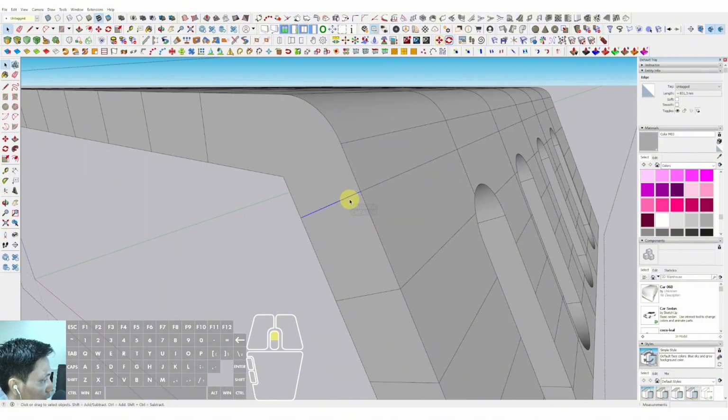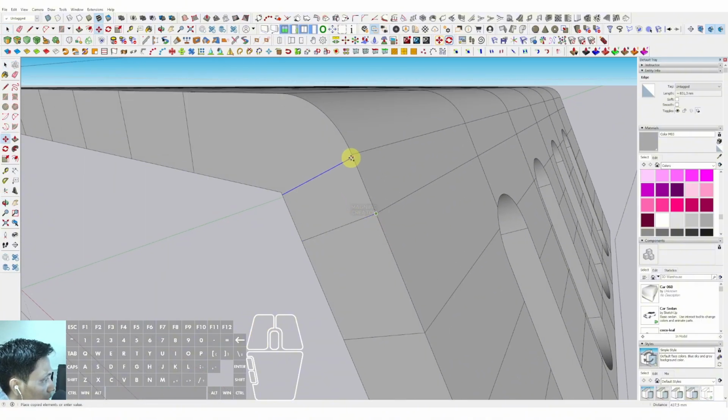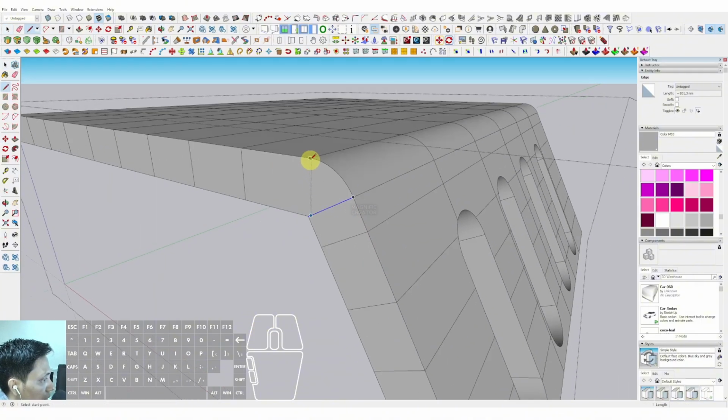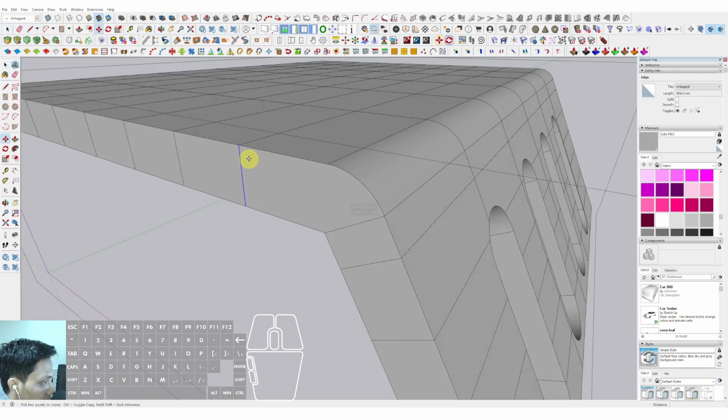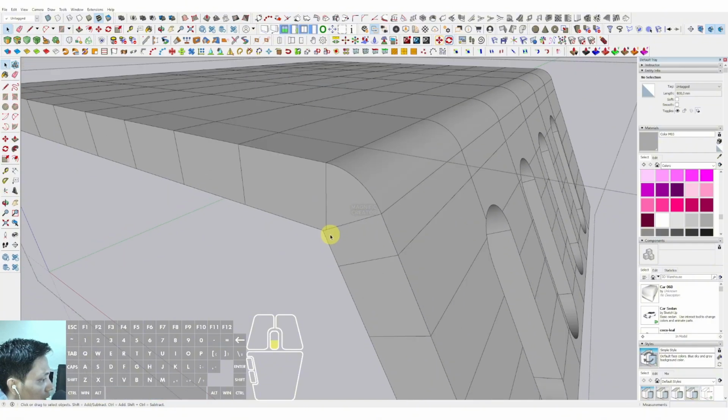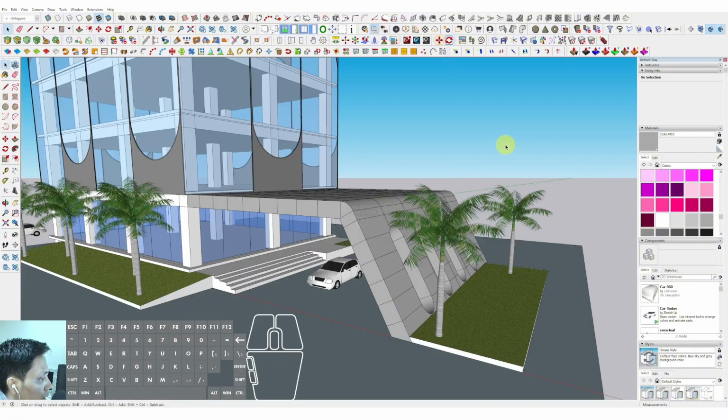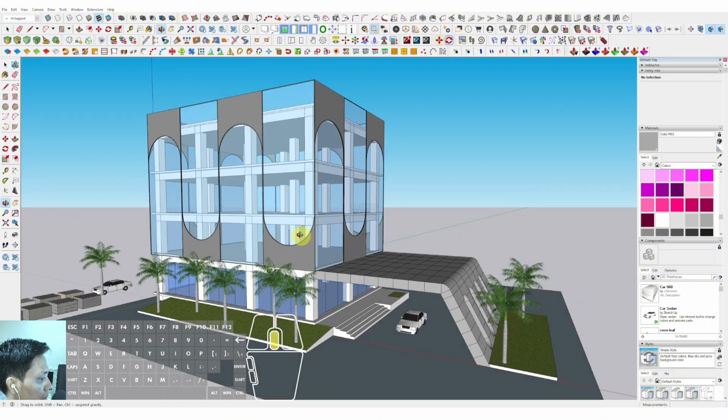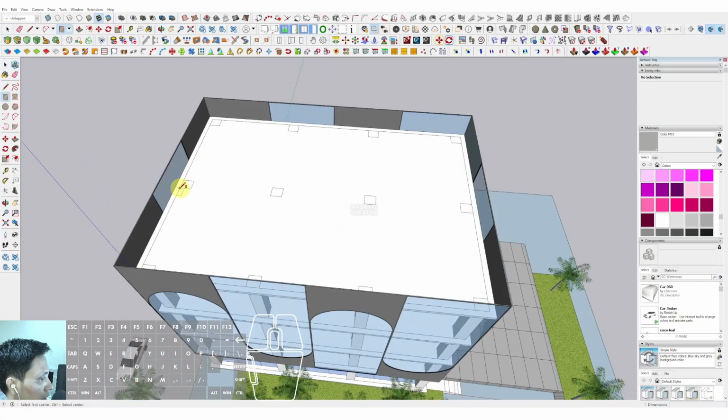And then we can click this one, select Move, press Tab for control, press the position, and it will be a perfect continuity, a perfect connection between every single aluminum composite panel here. Okay, so this is the completion of the building.